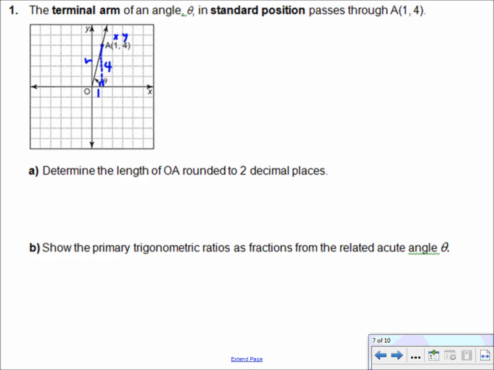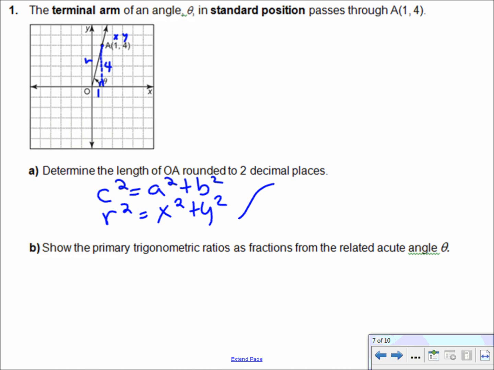Does everyone agree with that? I don't know my radius, but it's not a big deal. I have a right angle triangle, so we know c squared equals a squared plus b squared. But are we using c, a, and b anymore? No, we're using r, x, and y. So it's going to be r squared equals x squared plus y squared. Well, that's perfect. I have x, I have y, so I can solve for it.